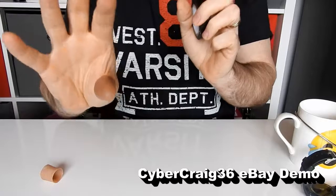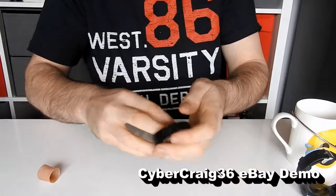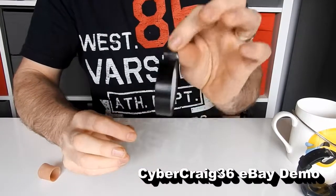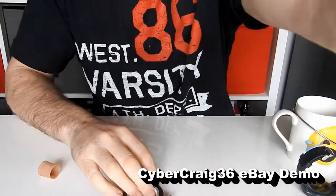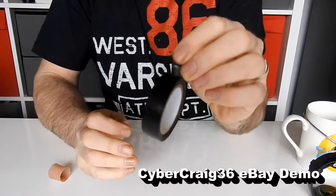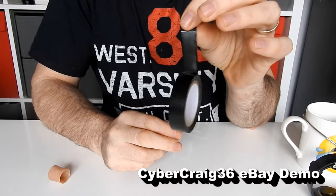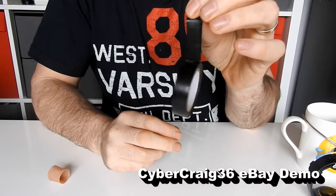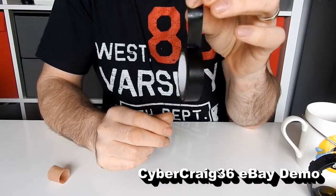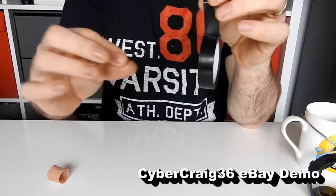You can actually show your hand if you desire, but just keep it hidden. I would just keep it hidden like so. Once you receive the tape back, you can ask the spectator, just check my camera's moving there, just push it down there. Once you receive the tape back, you can actually put some of this on the spectator's finger and thumb if you desire, and challenge them to escape from it, or really tighten it and they won't be able to escape, or they'll find it very difficult, which is a great convincer for the effects that you're about to do.